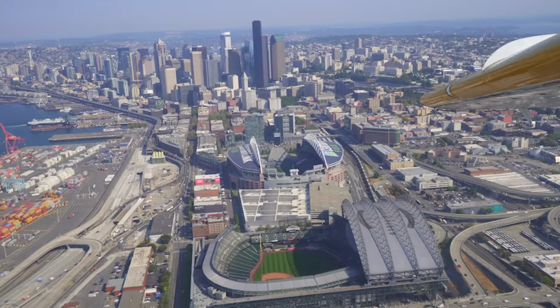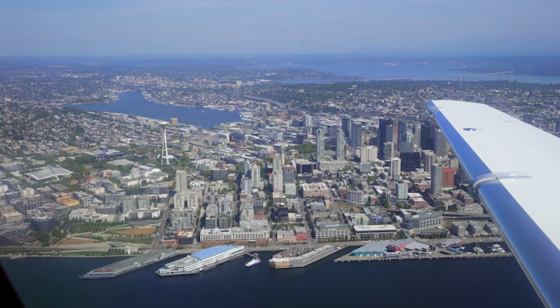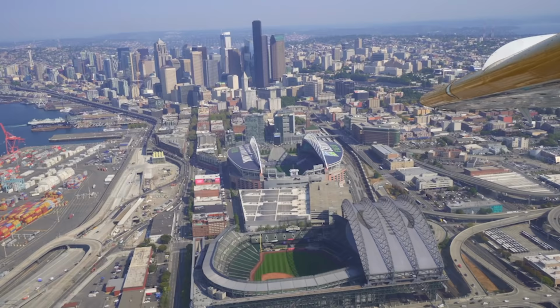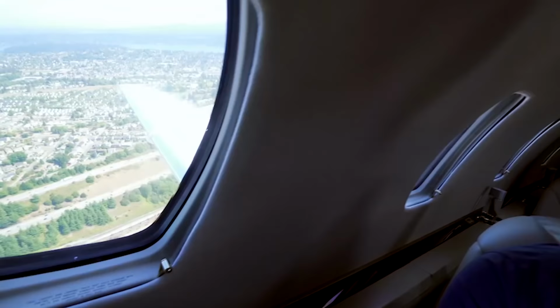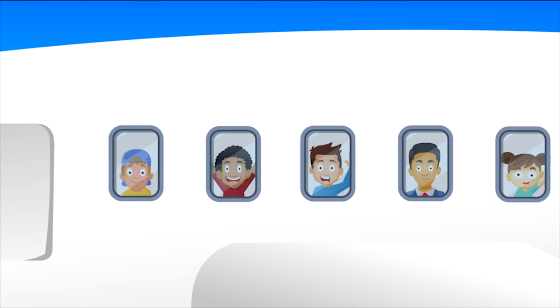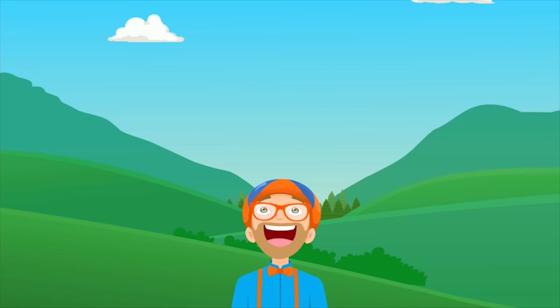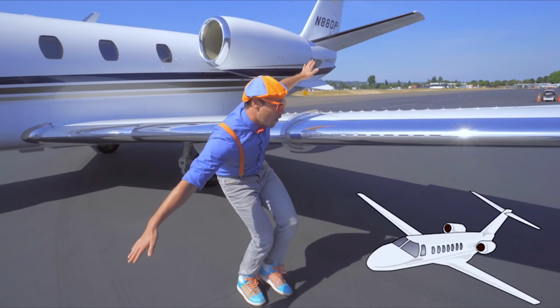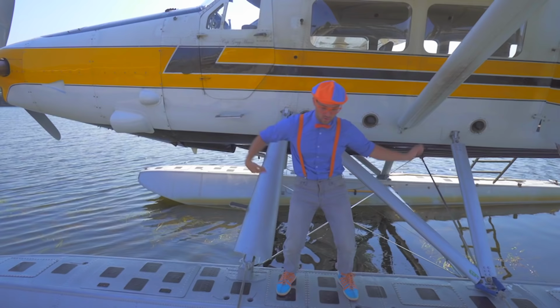When we're up with the birds on the airplane, the wings keep us gliding. We're on top of the world. So hear that whirring engine and look out on the wing. We're gonna fly, fly, fly till we can touch the sky. We're gonna soar right through the clouds. We're gonna fly, fly, fly. We're going way up high on the airplane in the sky. We're going to fly. Oh yeah.